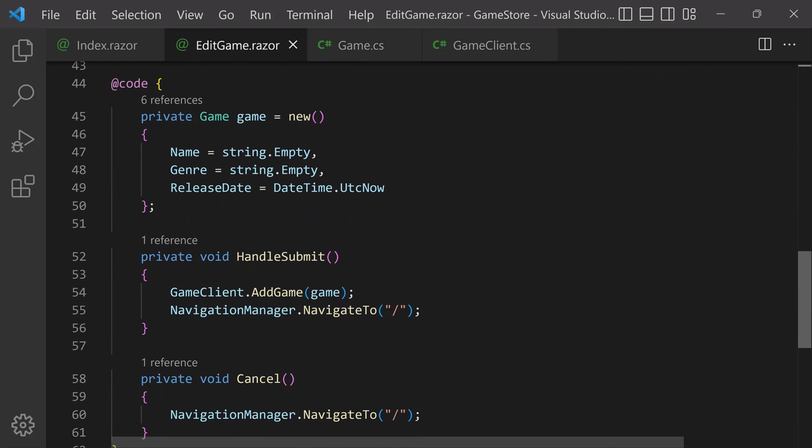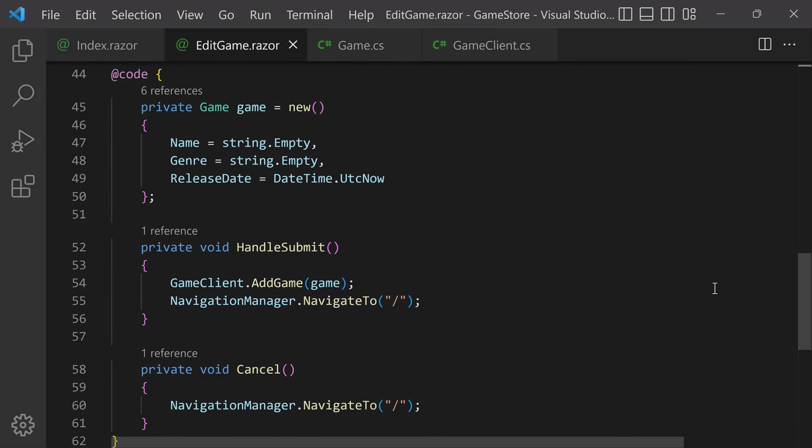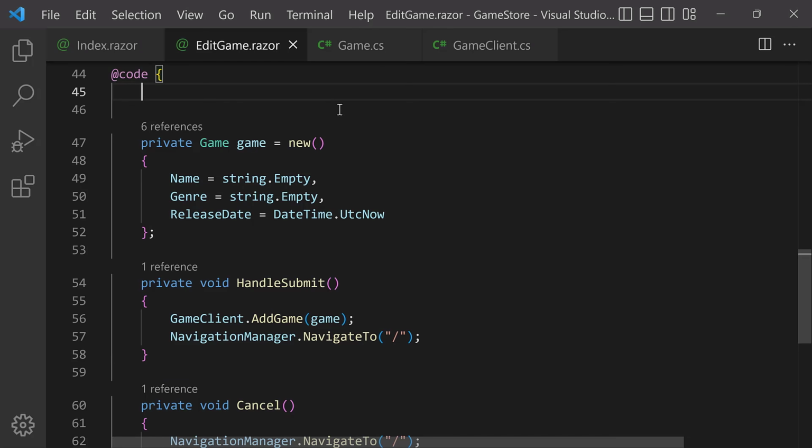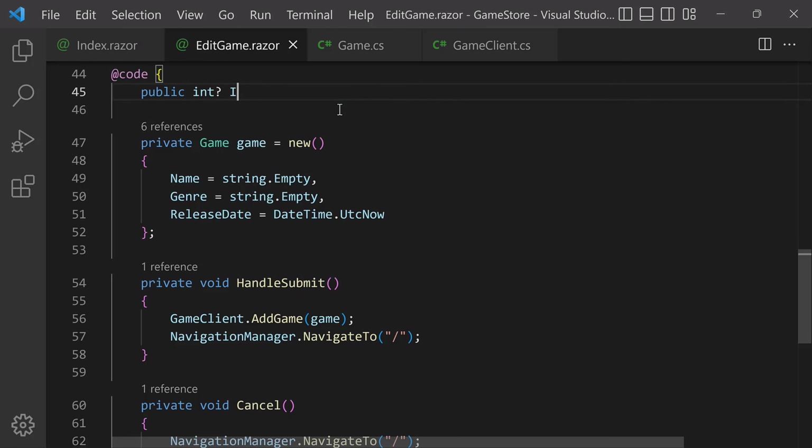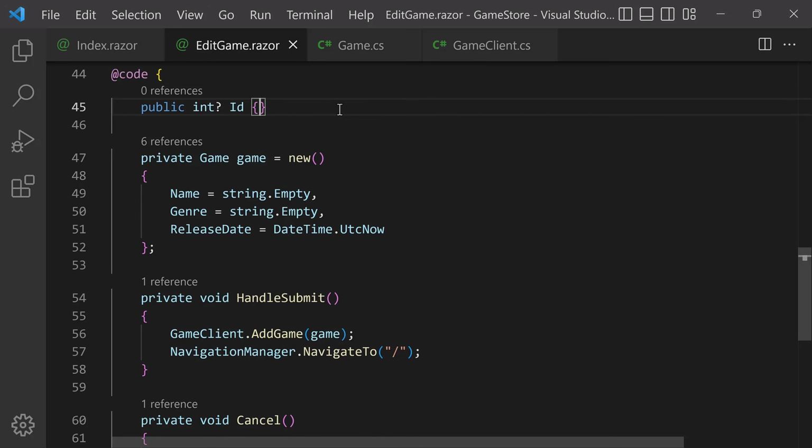So I'm going to scroll down here, as you can see, into the code section, and we're going to be making a few changes into this code section so that we can work with the ID of the game that has been received. So first thing, we are going to declare at the top one variable, which is just public int, and this is going to be ID, and it's just going to have a getter and a setter. Okay, it's kind of a public property. It has this question mark here because it is a nullable property, right? It may not have a value when we just construct this Blazor component. Later on, there will be a value when the parameter is set by Blazor, but initially it just doesn't have any value.